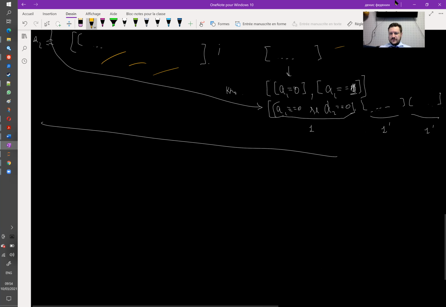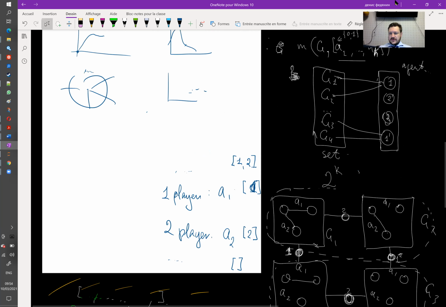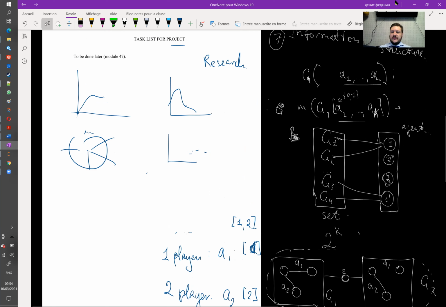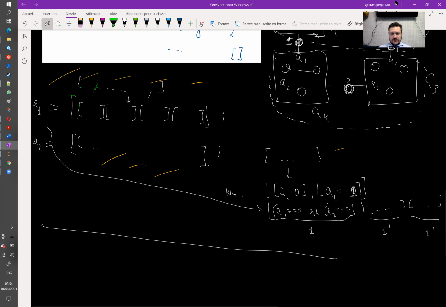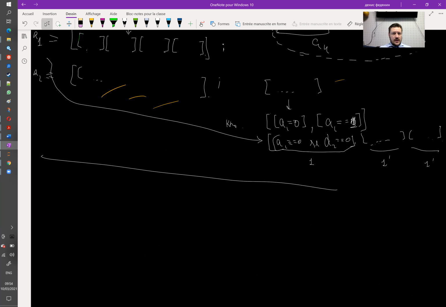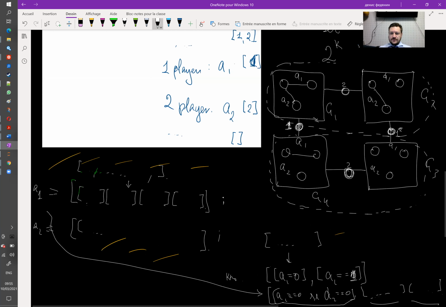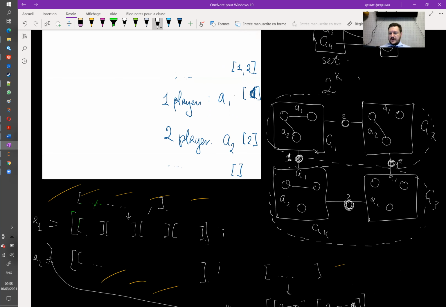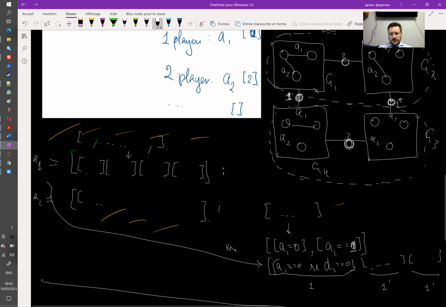But maybe it's simpler to create software or write code than to just draw these pictures. But these pictures are very useful for interpretation here. For example, we have great pictures here, we can discuss them, and we can even find a solution here without coding and so on. Okay.